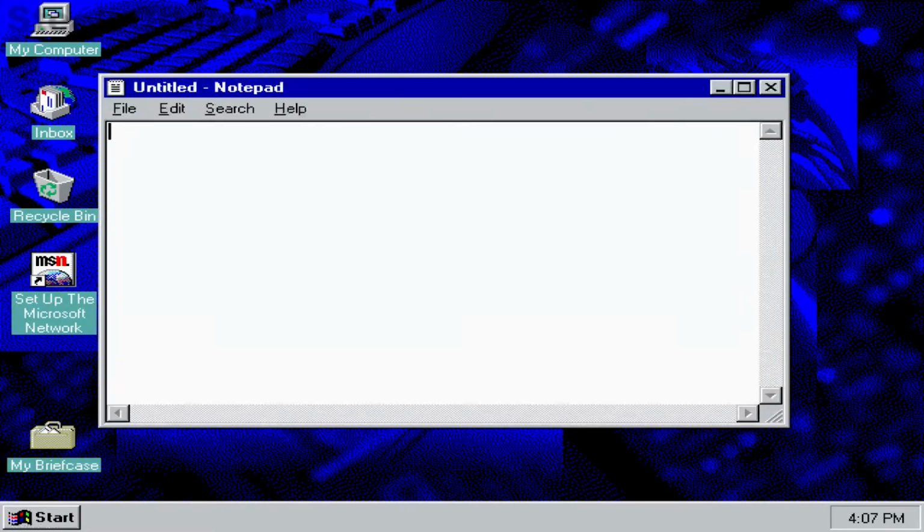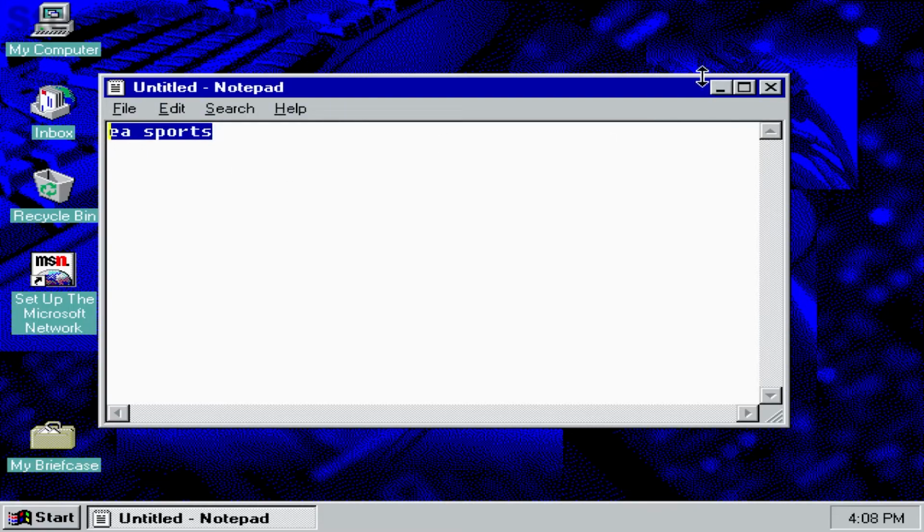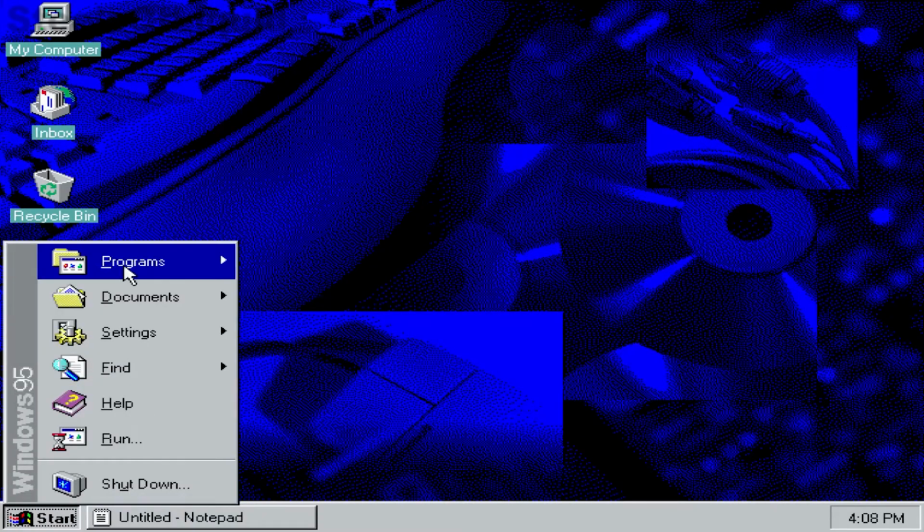Now we need Notepad, which I know is a completely stable program because it already came on Windows 95 since we started the system up. It was on here even before the time lapse. EA Sports. And we're gonna need, and let's do this.